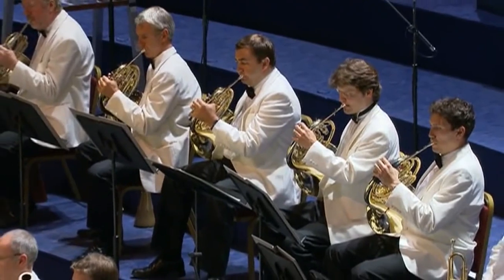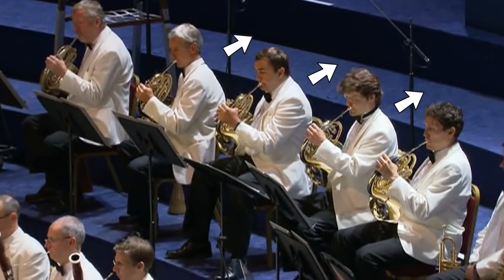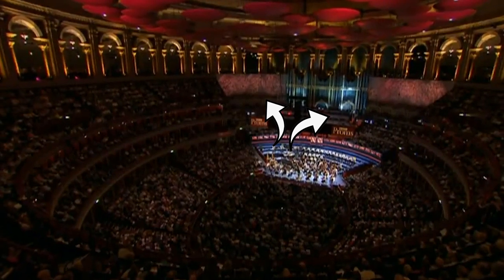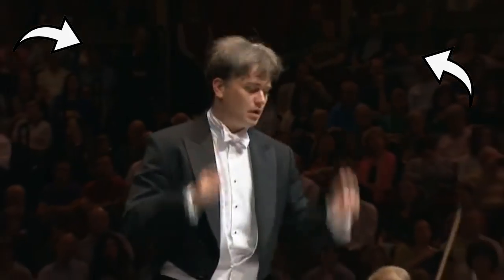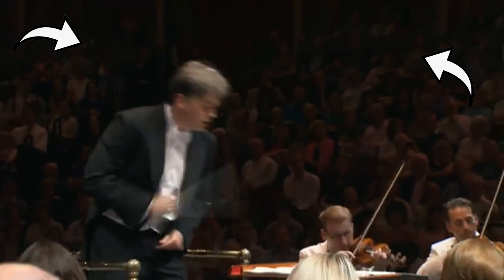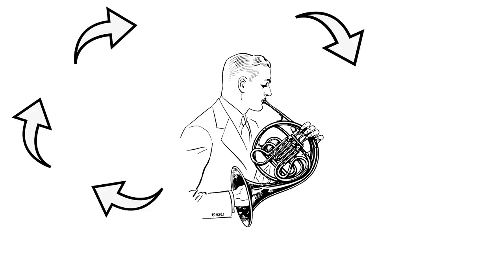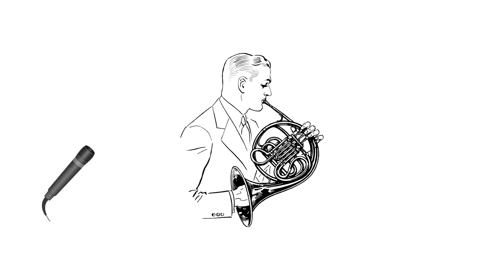So that means the sound will go behind the horn player and it's gonna bounce back off whatever is behind him and then into the room or the venue and eventually into the ears of the listeners. So you need to capture that sound when you record your instrument. And for that, I found that having two mics to record in stereo is extremely interesting.